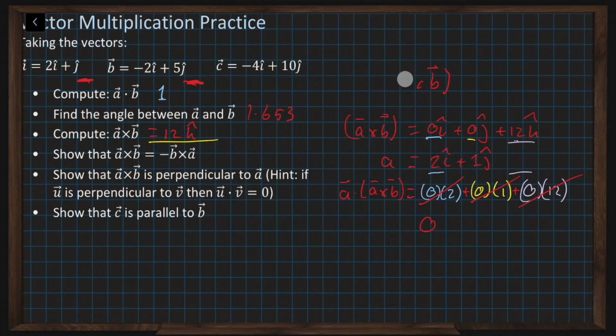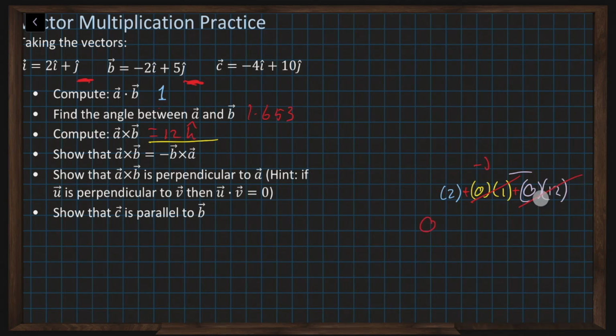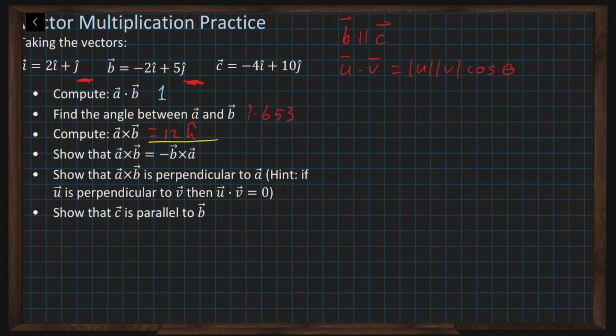So finally, the previous question already gives a hint as to what you can do with the final question. How do we show that B is parallel to C? Well, with the dot product, we had a vector u dot v, and that is equal to the product of the magnitudes and the cosine of the angle between them. But when we had u cross v, that was the product of the magnitudes and the sine of the angle between them, and then some unit vector perpendicular to both other vectors. Now what happens to theta if they are parallel? Well, theta is equal to 0, and sine of theta is equal to 0. So if B cross C is equal to 0, they are parallel.